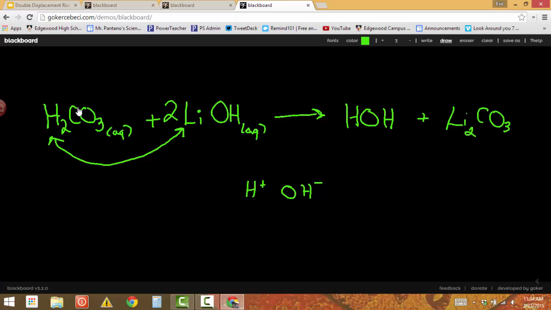I have 1 carbonate, I have 1 carbonate. I have 2 hydrogens here and I only have 1 there. So I'm going to have to do that. That gives me my 2 H's from here. That also gives me 2 hydroxides, which I have over here. 2 hydroxides. So I'm balanced. Now for this one, I don't have to worry about soluble precipitates, but I'll come back and put in the state symbols once I know for sure what's going on.